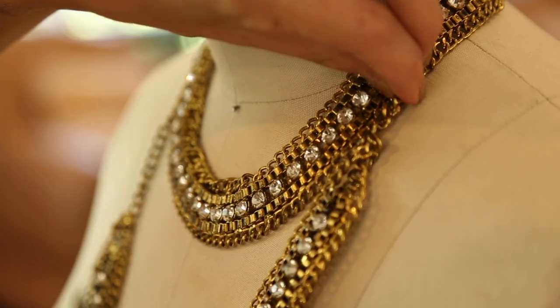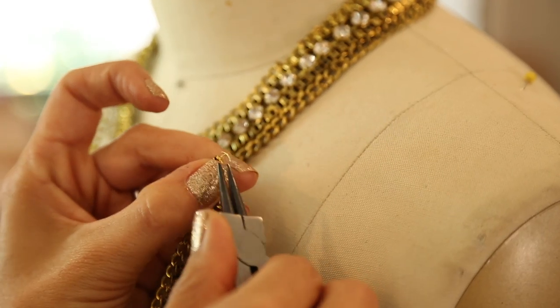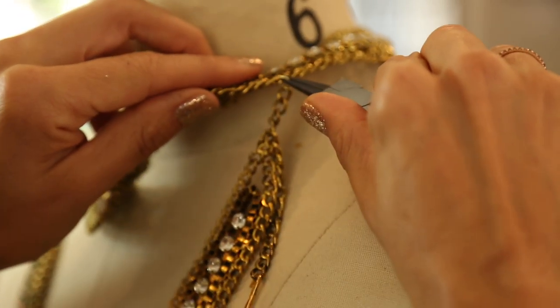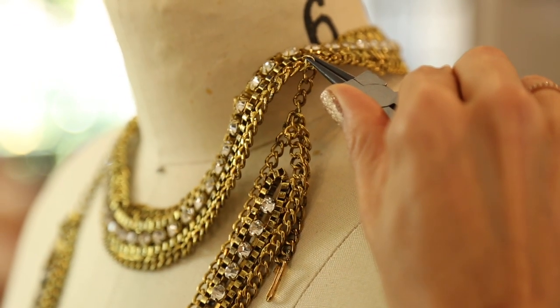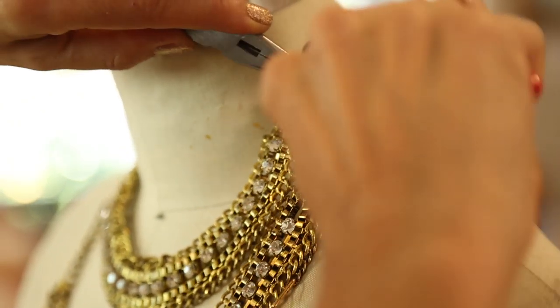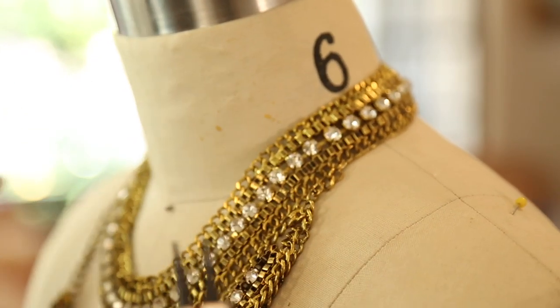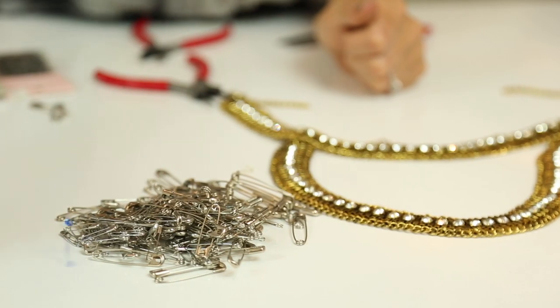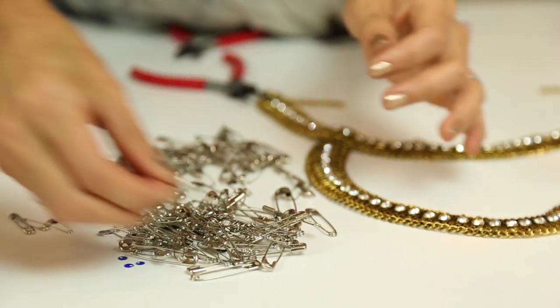So what you want to do is take a jump ring, which I'll show you how to open and close in a second. Open it and hold it with your pliers, attaching it to the end of the chain of your longer necklace. Now take it and attach it to the shorter necklace that's up high on your neck. This is deciding the placement so that you solidify the right drape and separation between your two necklaces.